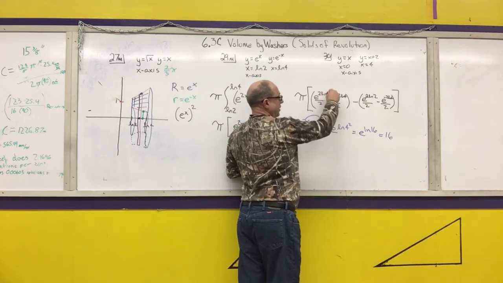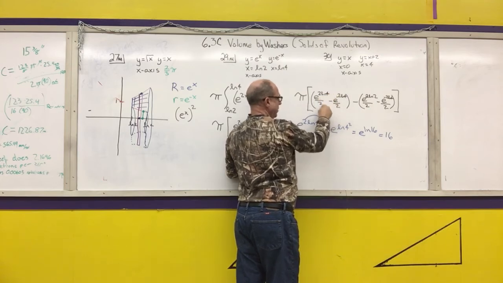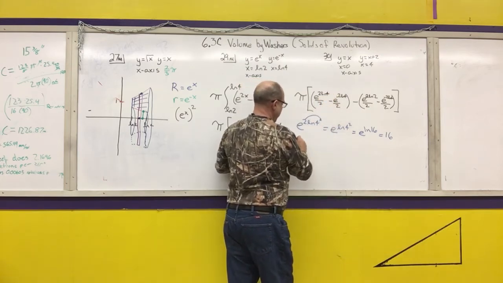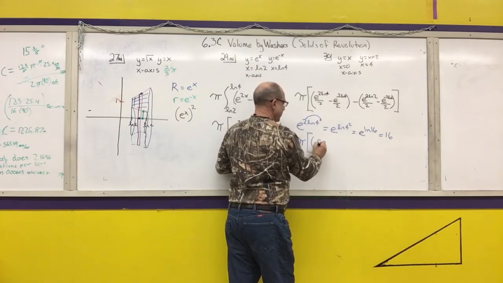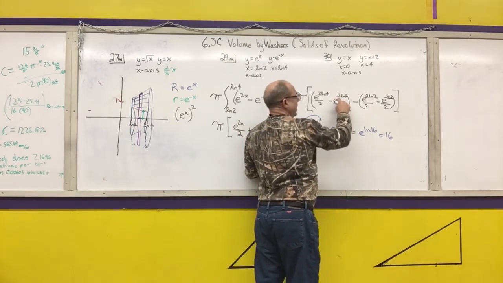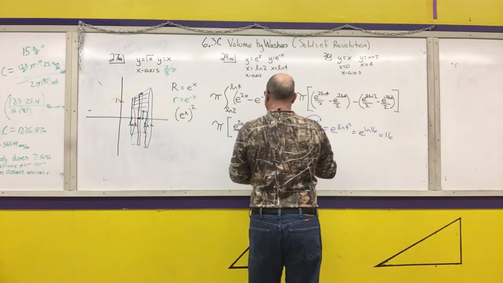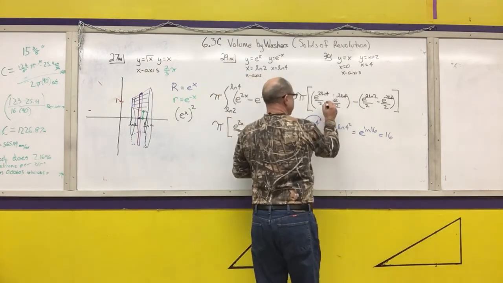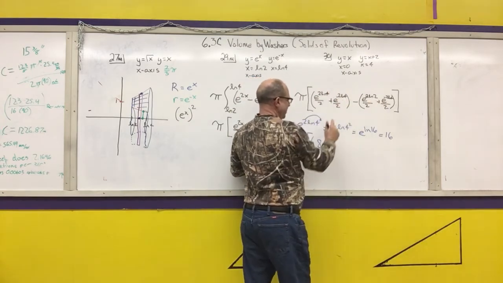This 2 is going to come up here. That's going to give me natural log of 16. E to the natural log of 16 is 16. 16 over 2 is 8. So pi comes along for the ride. This first term here is 8. Bring the negative 2 up here. So that would be 1 over 16. E to the natural log of 1 over 16 is 1/16. And I messed up right here. These are both pluses. 1/16 divided by 2 is 1/32.